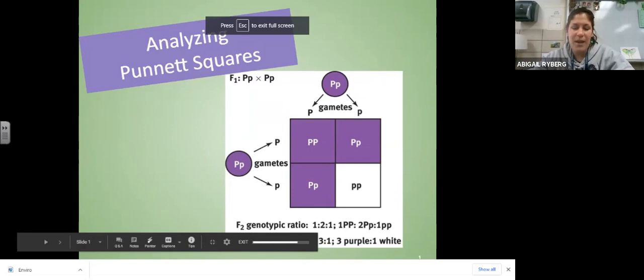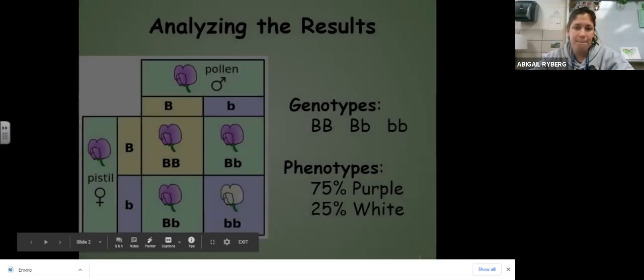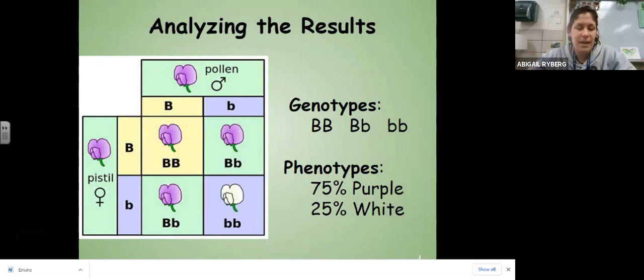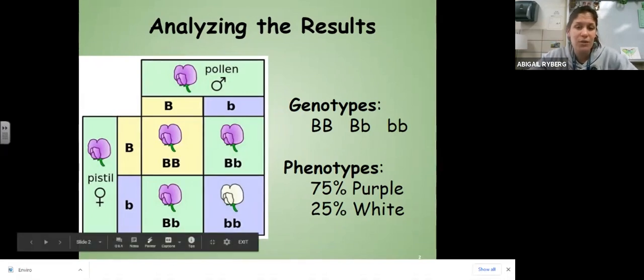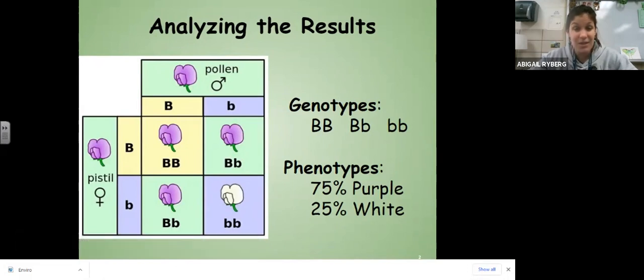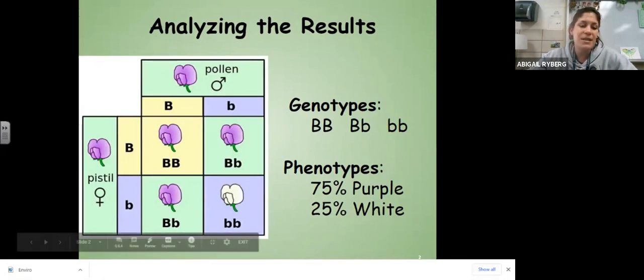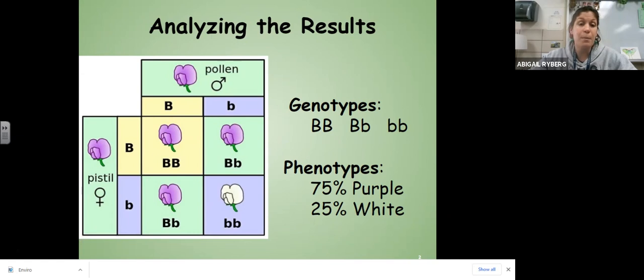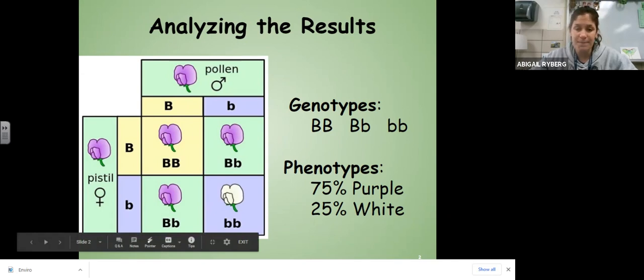We're going to keep rolling with analyzing Punnett squares. So far, with the results of the Punnett square, we have gotten good at writing the genotypes. For example, if we look at the offspring here, the possible genotypes are big B, big B. Here, that's the genotype showing the alleles. These individuals are big B, little b, and then this individual's genotype is little b, little b. The phenotypes are what they physically look like. So 75% of them are going to be purple. Purple is the phenotype, and then 25% of them would be white.